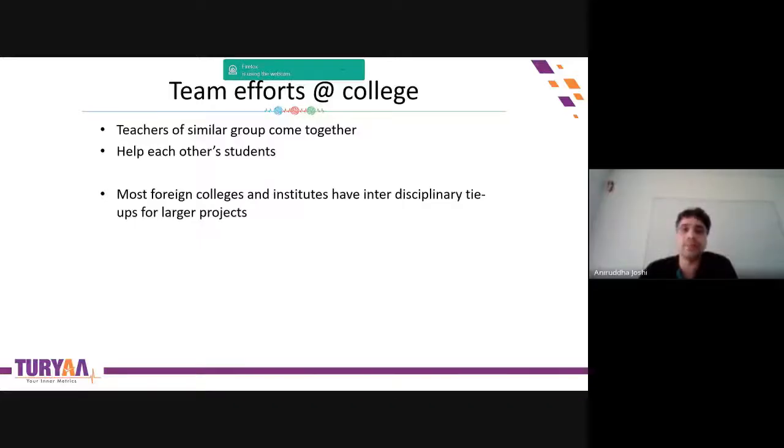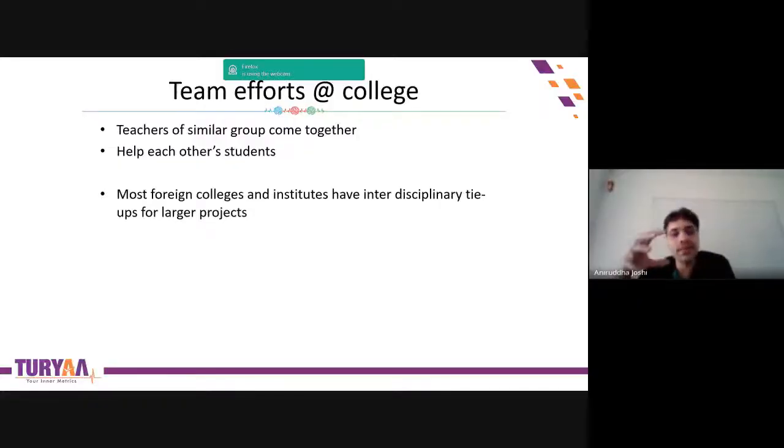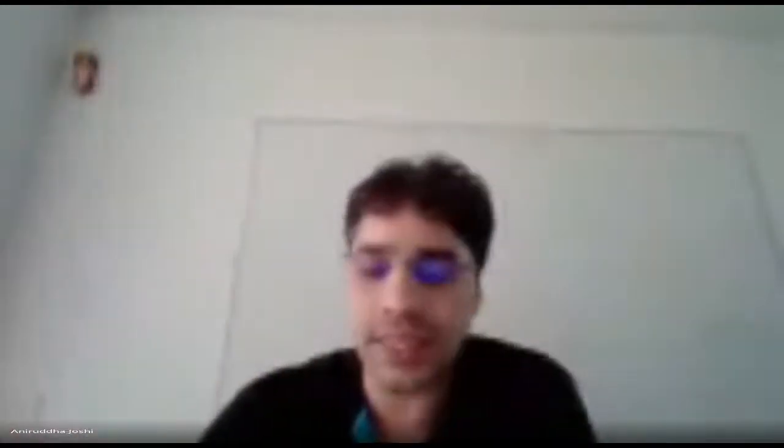Team efforts are very important, that teachers of similar groups can come together and help each other's students. This has been there in all the foreign big, better, best institutes, that various interdisciplinary or same-area teachers or experts come together to solve a bigger problem. Even that is very relevant. And every month, you get together, presentations, teas, coffees. It makes a lot of difference. Strictly no politics, of course. It's not my students or your students. It's all students. It's a problem, after all, that we are solving.